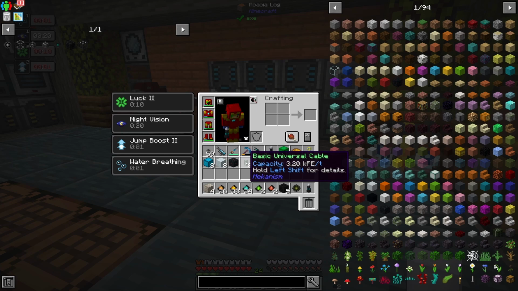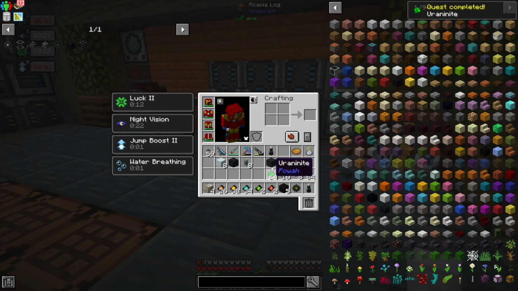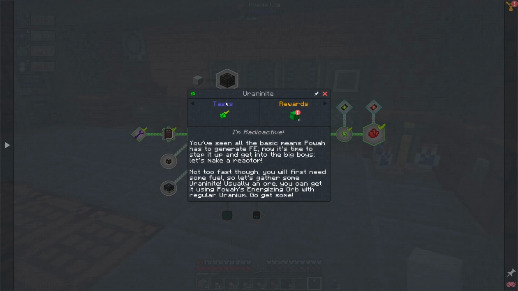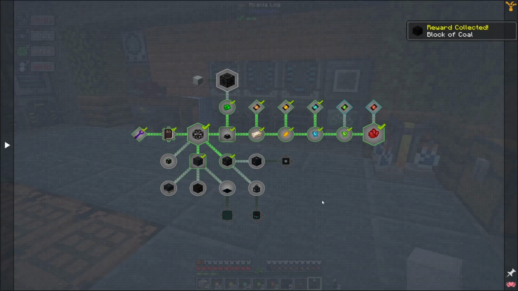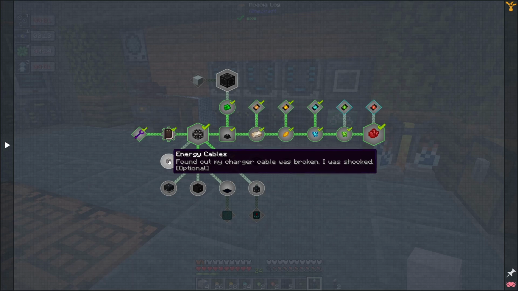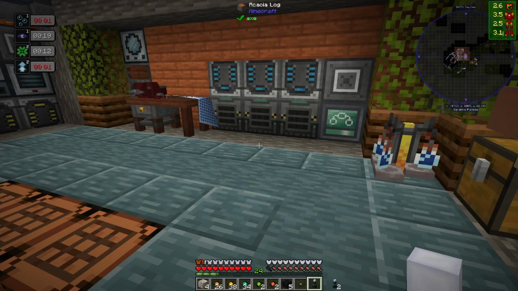Do we get basic universal cables? Really? Yeah. Dry ice. This is fantastic though. We will definitely take that, and the uranite will break down as well. Oh, yeah, that's a quest. That's also a quest. Wrong one. 8 more blocks. Brilliant. Oh, so we got energy cell because we got that, and hey, cool. That's nice and easy. I made cables before. Why didn't that unlock? That's weird.